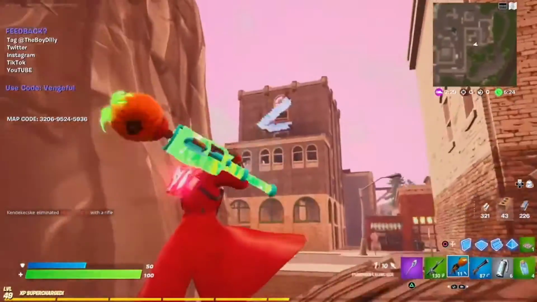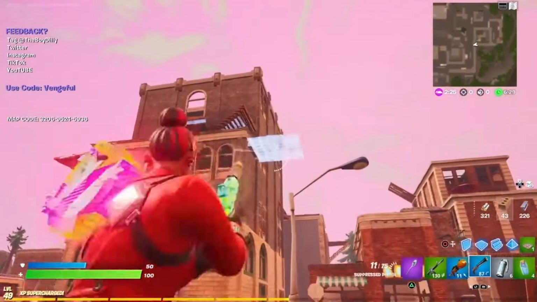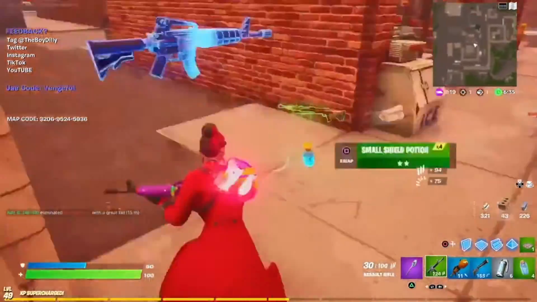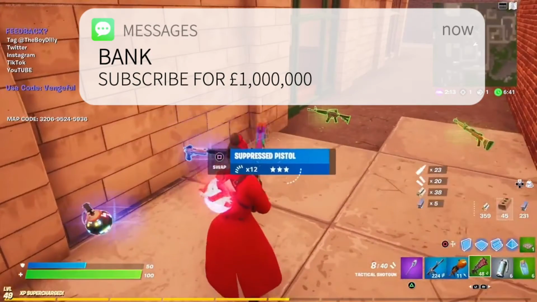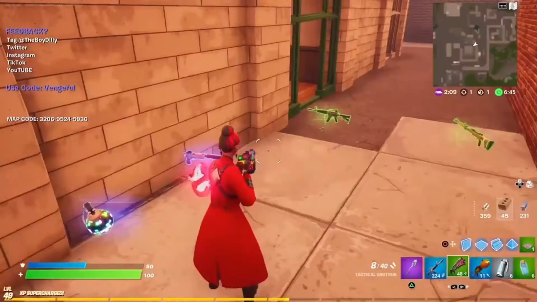Alright, yo, as you guys can see, someone is there. I want to try to get this, I'm going to try. Ooh. I'm so sorry for that, but that was just such an easy kill. It was so easy, like, I just had to do that. I just had to. Like, it was such an easy kill. All I had to do was just break that, so, yeah.